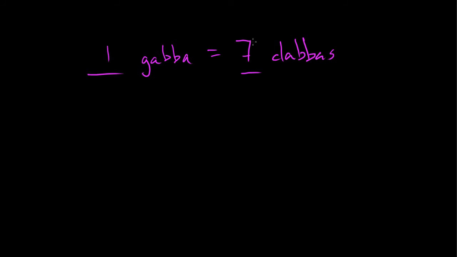At the root of what I'm saying to do about units is to take units. Say I know that 1 GABA, I'm going to just make up a unit, is equal to 7 DABAs. Then I can convert from GABAs to DABAs just by looking at the relationship between the units. How do I go from 1 to 7? Well, if 1 GABA is equal to 7 DABAs, then if I multiply the number of GABAs I have by 7, then it will give me the number of DABAs. And if I wanted to convert from DABAs back to GABAs, then I would just do the opposite, divide by 7.